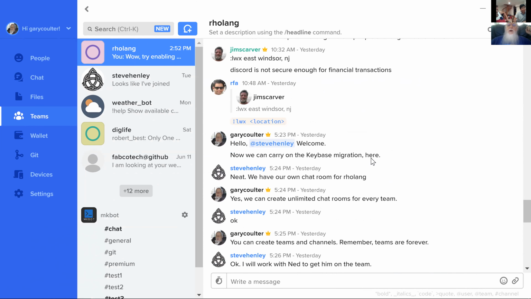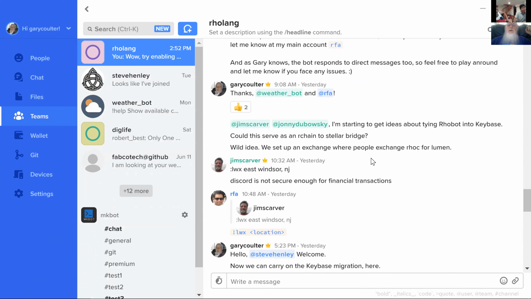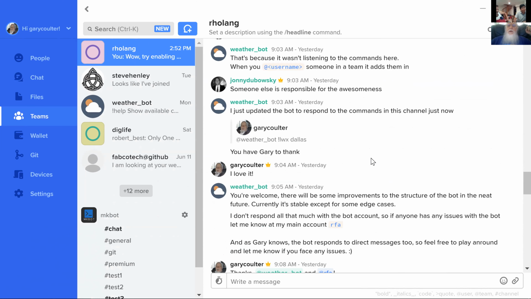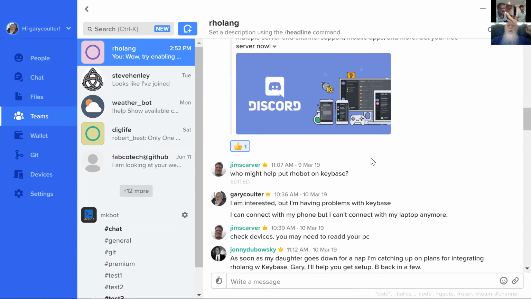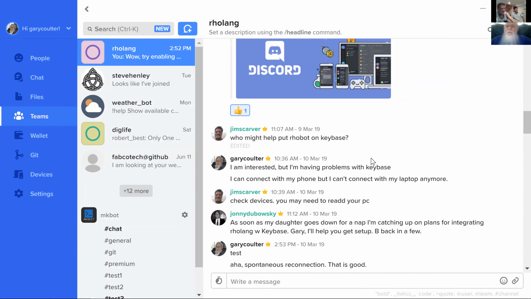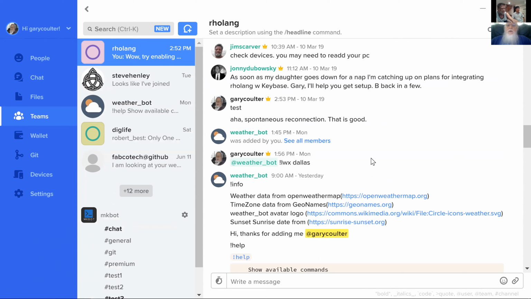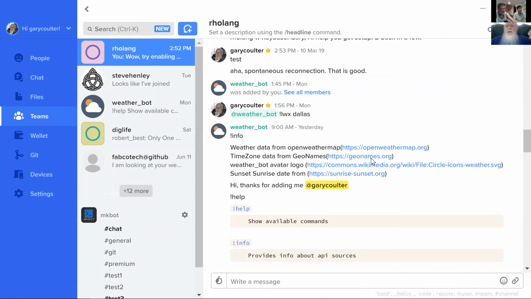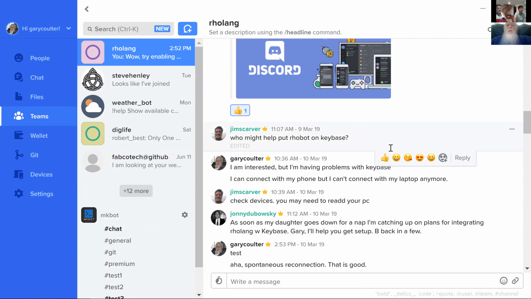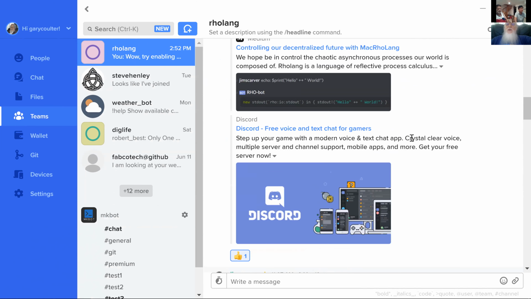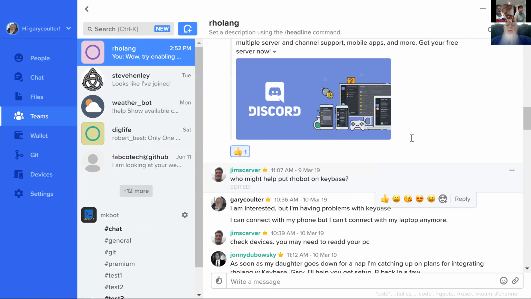But I was going to go up here a bit and notice this weather bot up here. Where did the weather bot go? What's this RDA? Who's that? You said Jim Scarver? What did he do? No, RDA is the guy that created this weather bot here. Okay, go up higher, and there's a message that has Jim Scarver in it from RDA. Oh yeah, I can explain that to you.